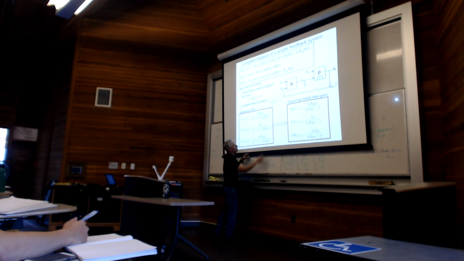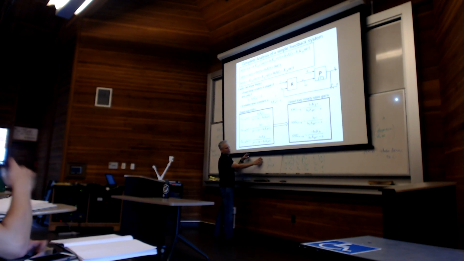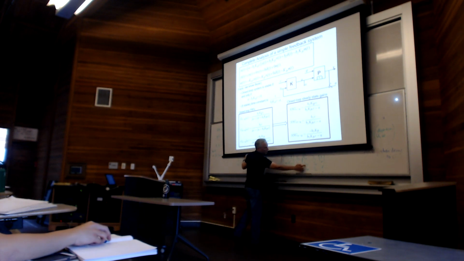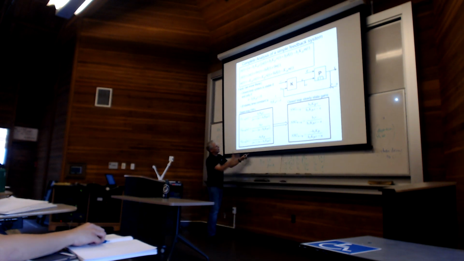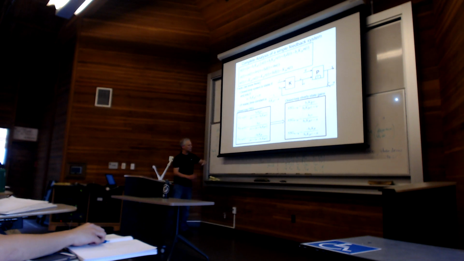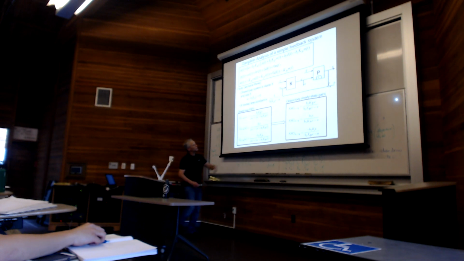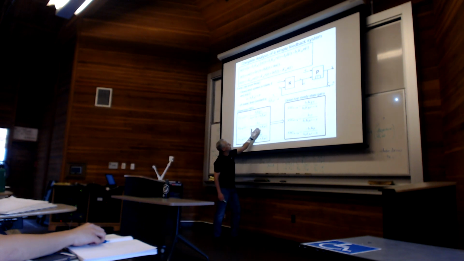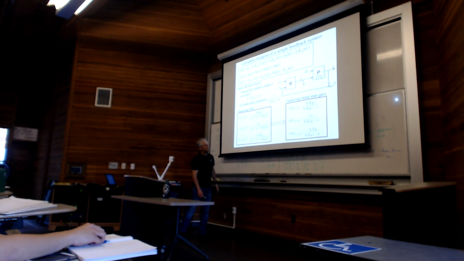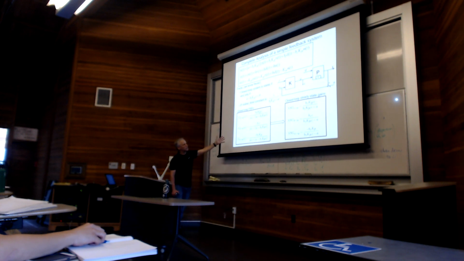I've just plugged in everything. You can see the j omega minus A. In this case, there was no D; this was a 0. And then BD was exactly that. So I have the frequency response functions as functions of the parameters. You can see KFF enters in some places, KFB enters in some places. We can look at the steady state gains. Let's look at those. Steady state gain, truly steady state, not sinusoidal steady state.